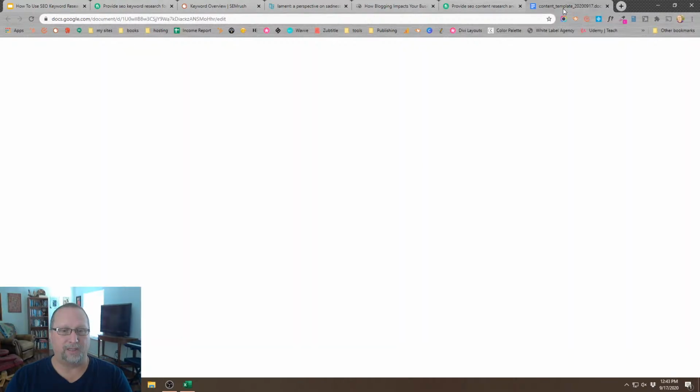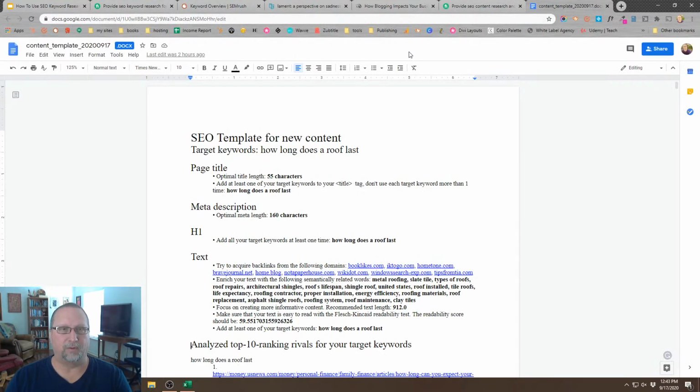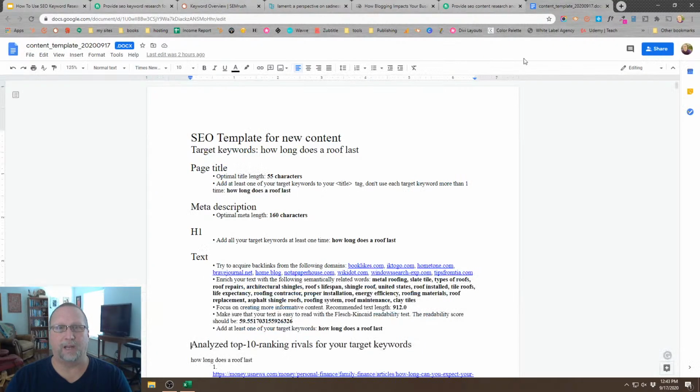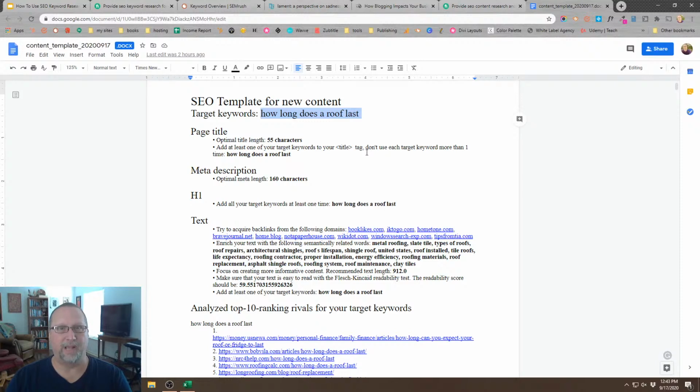So for the content template, using those keyword terms, I pulled one of these questions and ran it through my tools to create a template: how long does a roof last? This is going to break out some pretty important elements for how we go after this and give me some good resources to start with, so I know how to create an effective blog post on this topic.